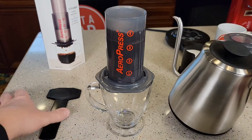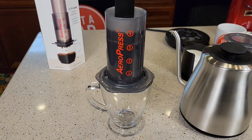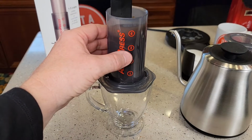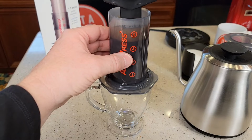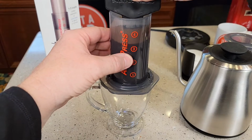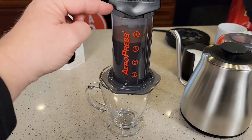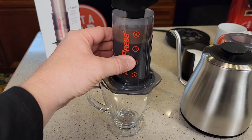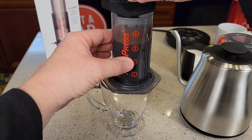And now it says you need to stir. This is the stirrer, and it works really well. You need to stir it for 10 seconds. It fits in there really nice. Just kind of start. You're eventually going to move the stirrer all the way down to the bottom to make sure you get the water all the way down into those coffee grounds. And again, you don't stir it for a super long time. Okay, I like how it fits. It's going right across the rim. Nice and slow. Getting all the coffee grounds nice and saturated.